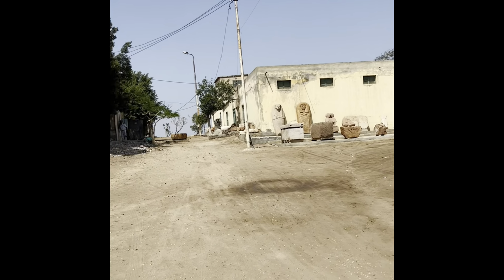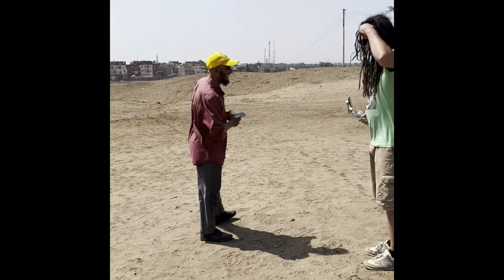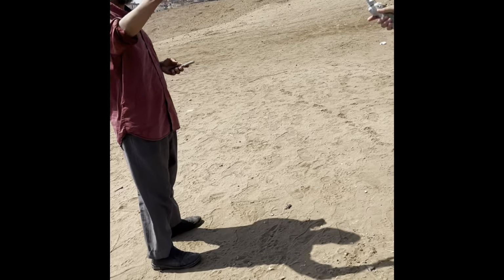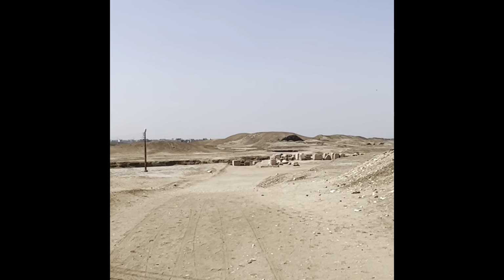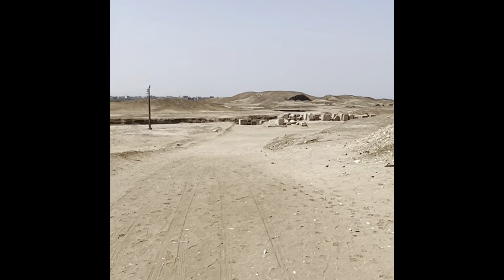It was very exciting because we had a police convoy. So this is the police escort on the way to Tanis. We were greeted by the site lead Egyptologist. His name is Izzat. Oh wow, look at the size of those blocks. I've got to get this. Oh. You will come in October?